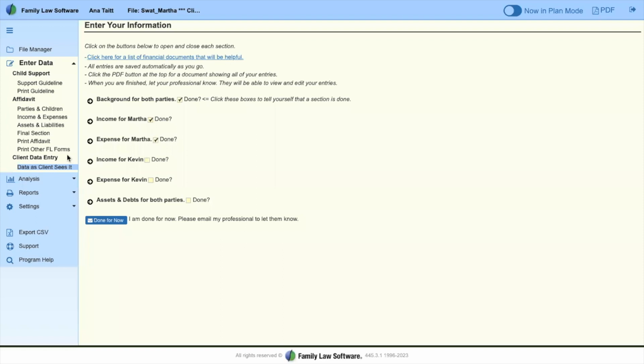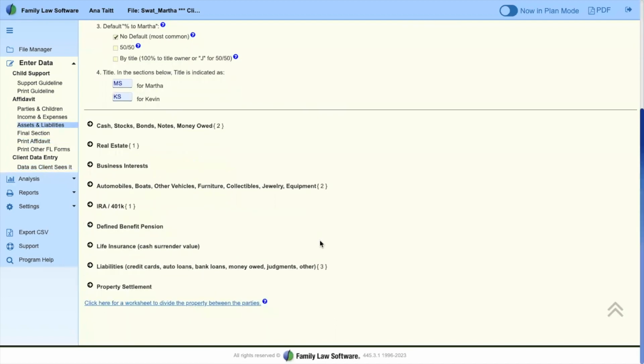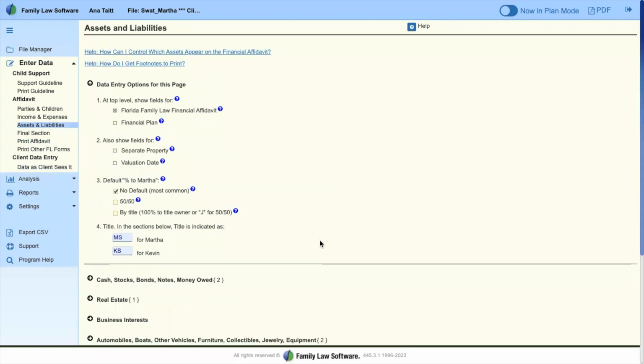And there is a setting, Anna, maybe you can show on the assets and liabilities, for example. No, go to assets and liabilities. And at the top, so open one section.